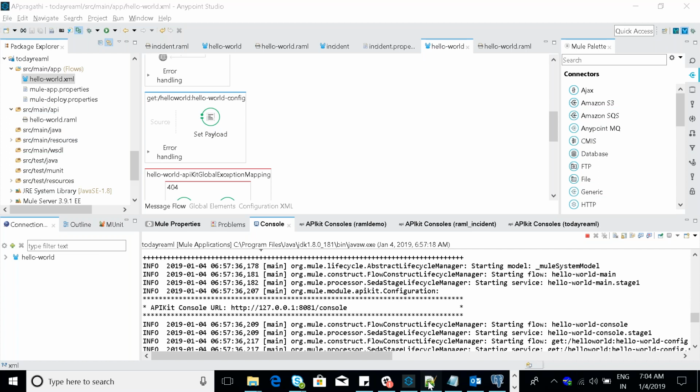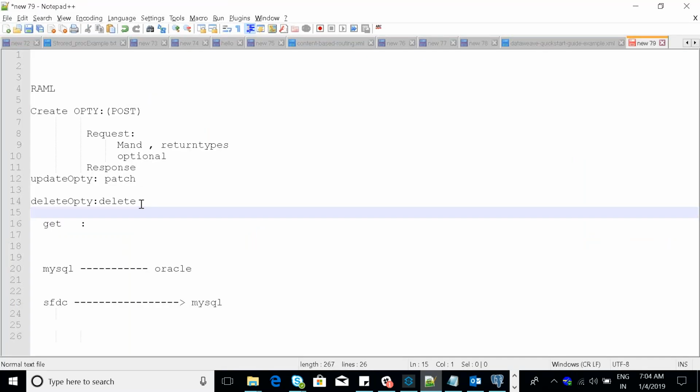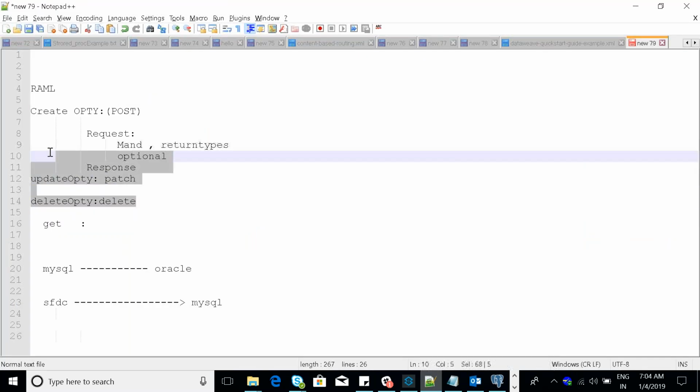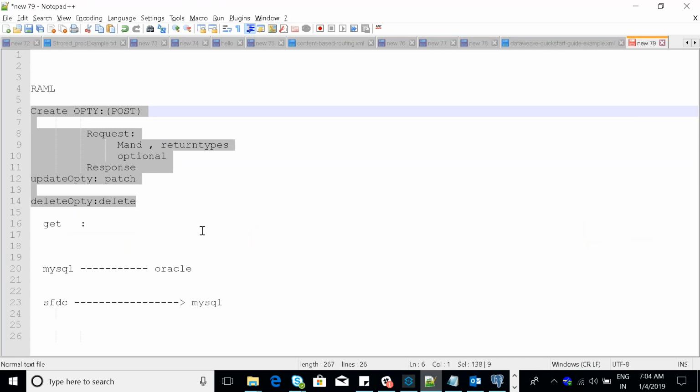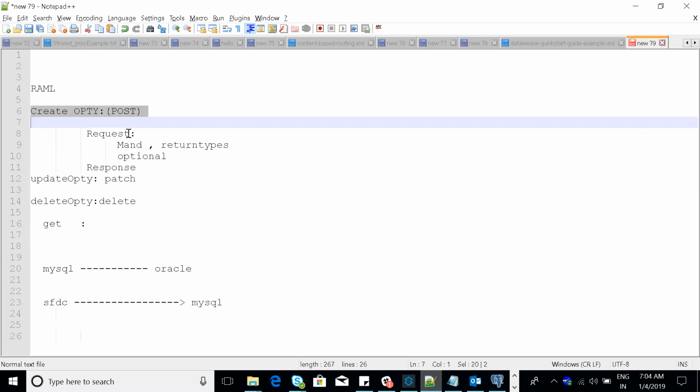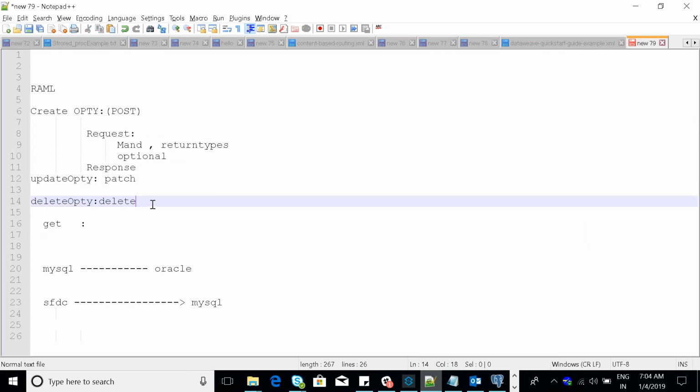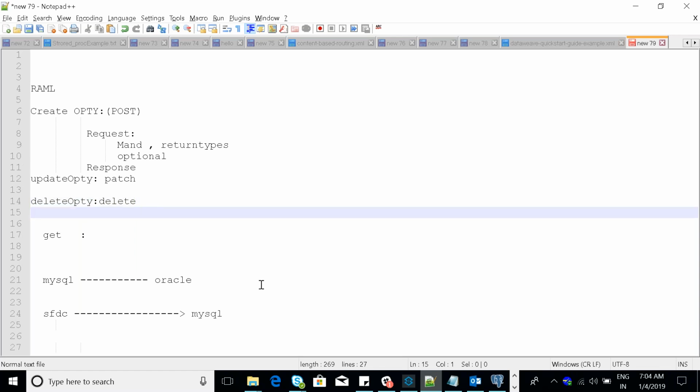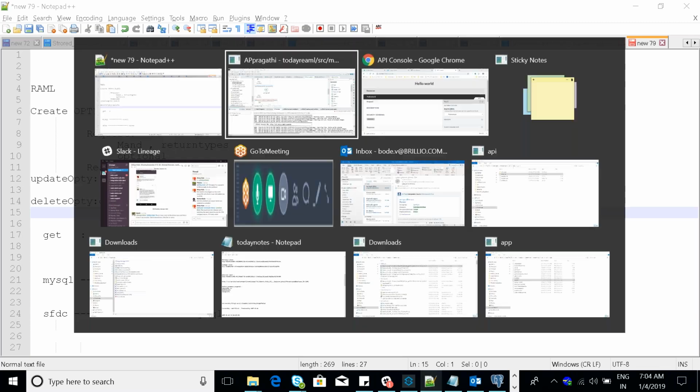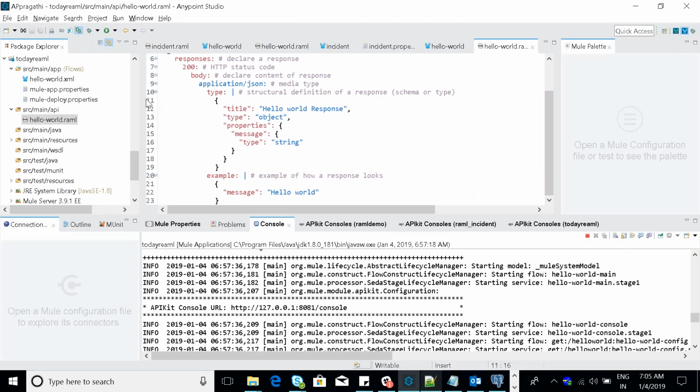Yeah, we are in an agile world, so we can't say that we'll create all the APIs at once. Now we created 3 APIs. Tomorrow they will come and say, boss, I want one more API. You have to add that in Design Center. Once you add it there, you have to refresh it and add it in your RAML here also. Once you add it here, there is an option called generate flows again.